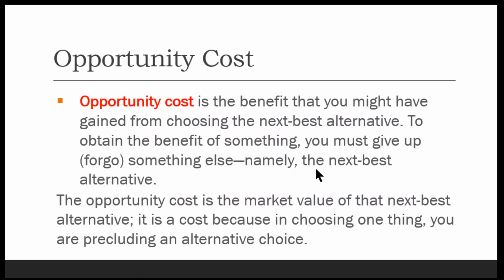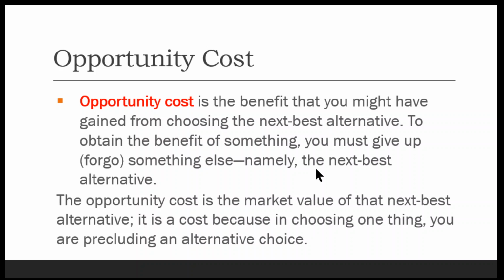If I go to school and not work, what will I lose? I will lose salary. I will not gain any salary. Instead, my parents will be spending. Correct? So, the opportunity cost of going to school is the salary or the income that would have been gained. Let's go to choosing the other way.